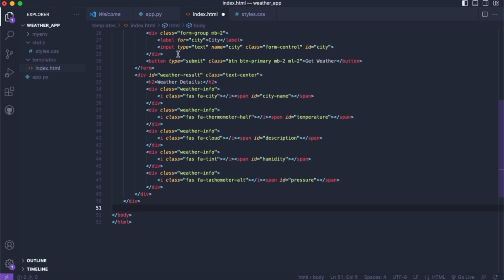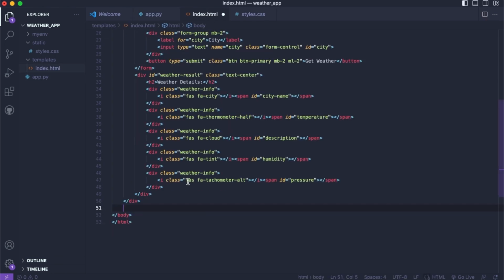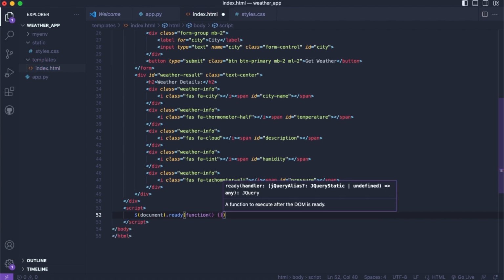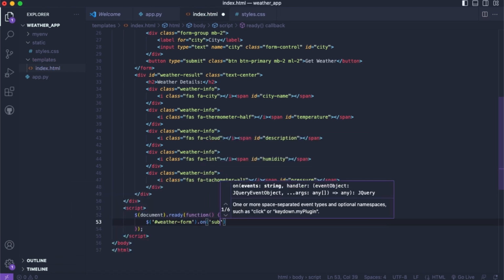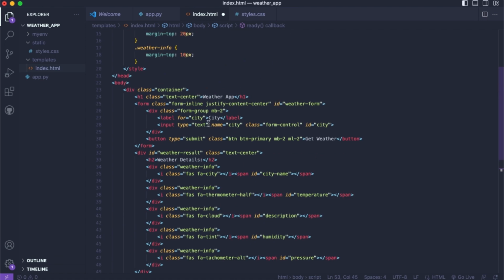So now at the bottom of this file, we can start using some JavaScript to actually work for the outputting of the data and converting this JSON variable of all of this into front-end text. So we'll say inside of script tags, $(document).ready. So once the document is ready, we are going to add this function. Inside of this, weather-form. So once the weather form is submitted, this is an event listener for the submit of this form up here.